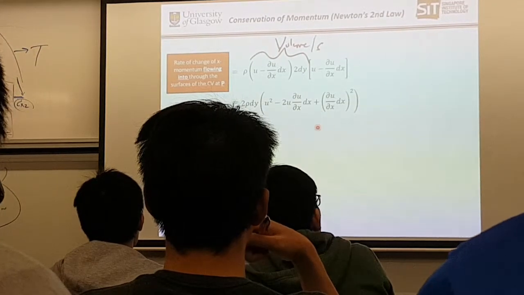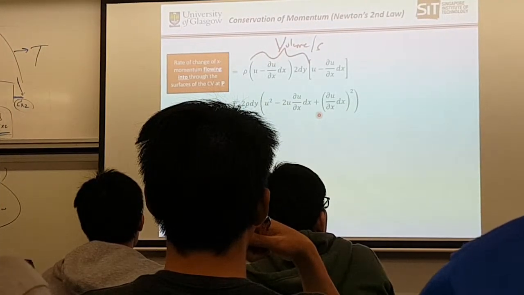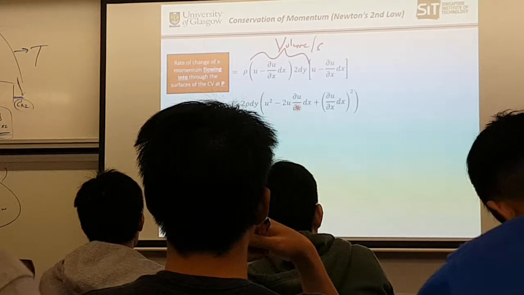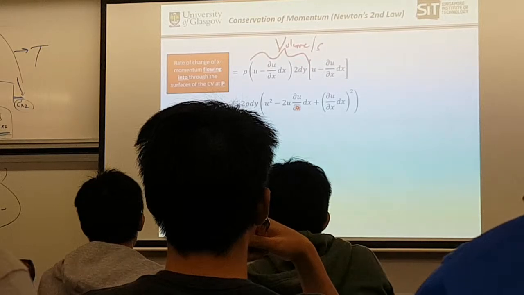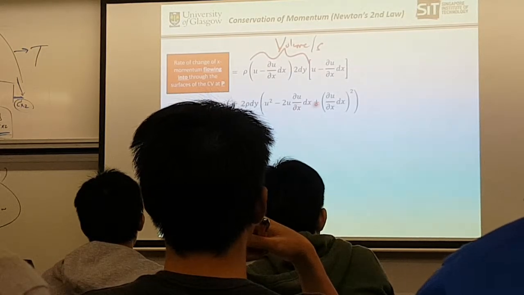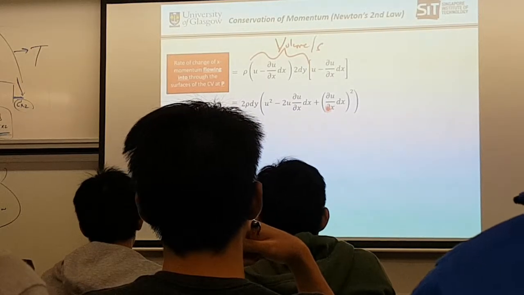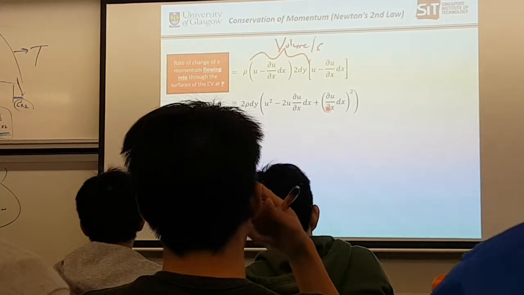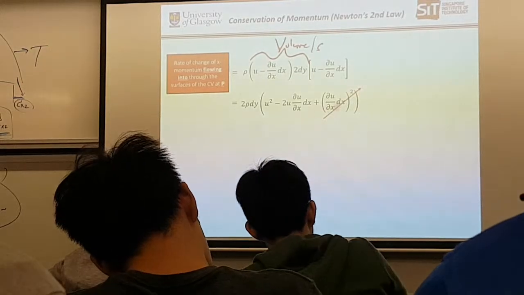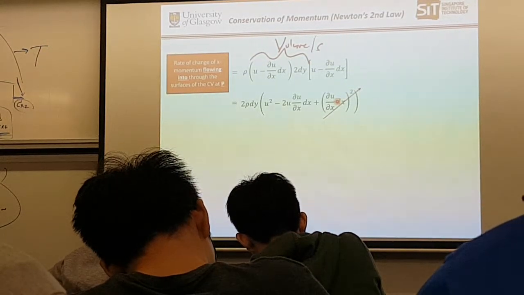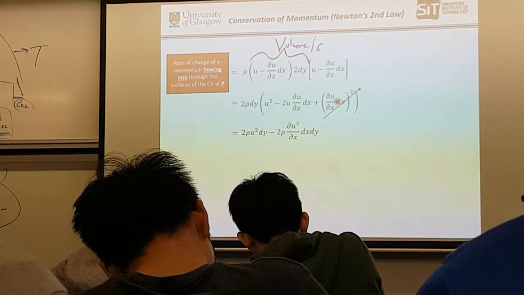When you get this term, if you can appreciate the change, whether it's delta u or delta x, it's actually a very small term. It's going to be less than 1. So if you square a very small term, the term is negligible. It's almost equal to 0. So to simplify the equation, we always consider the square term to be negligible, assumed to be 0. Therefore, the final term that we have will just be equal to this.